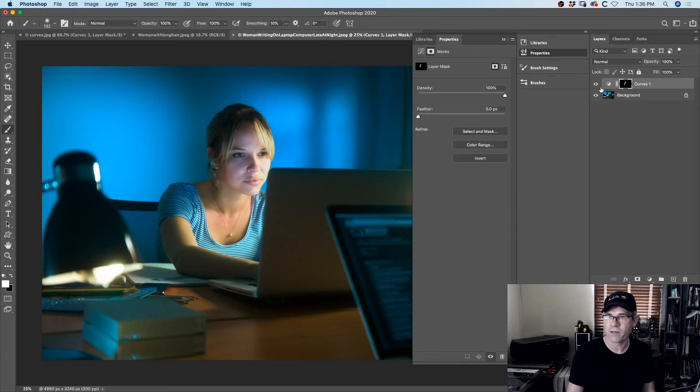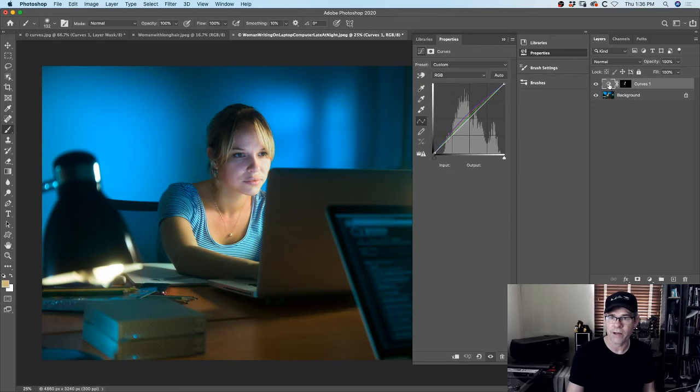Okay, so what we're going to do, because we're working on an adjustment layer, let's go back into our curve. Let's go into here, into our reds again, and watch the face now. We can see how we can adjust it in just that area we painted. So we can make that go super blue, or, you know, however we want to do it. Let's go in here, let's go to the greens.